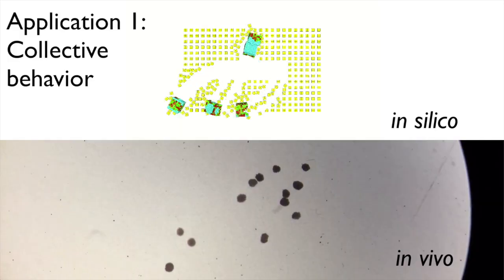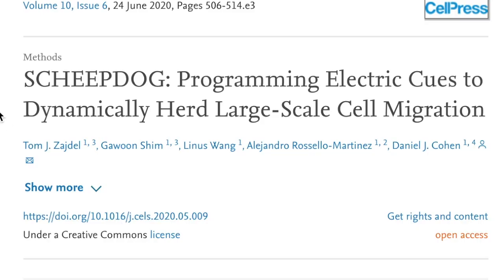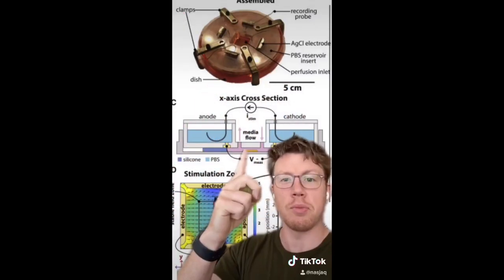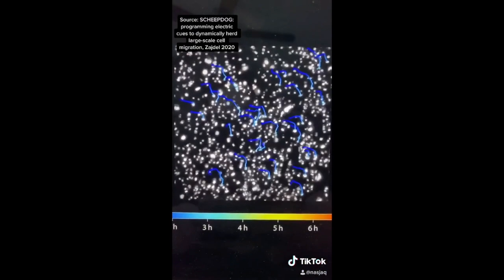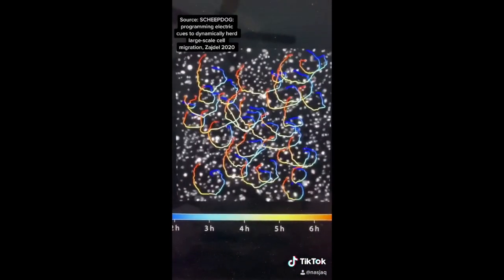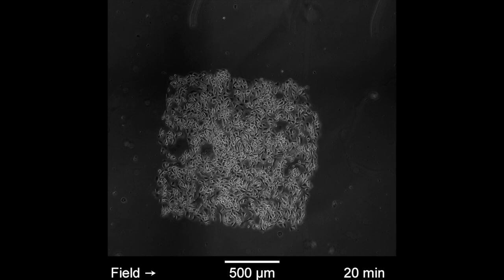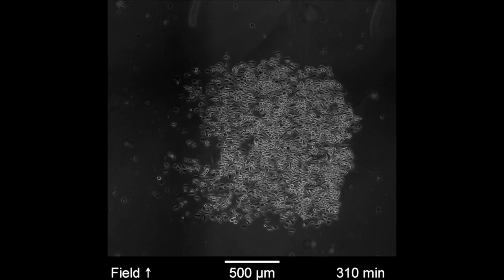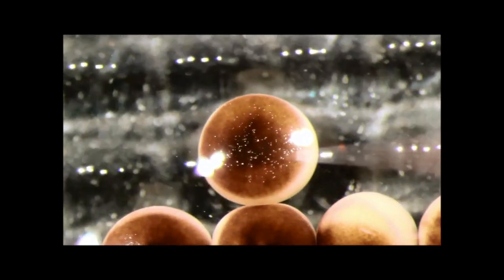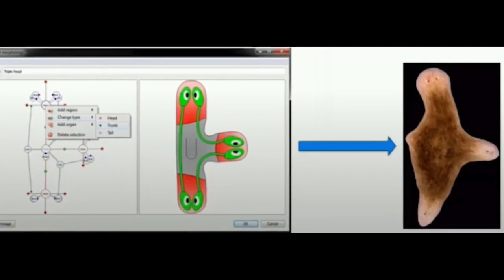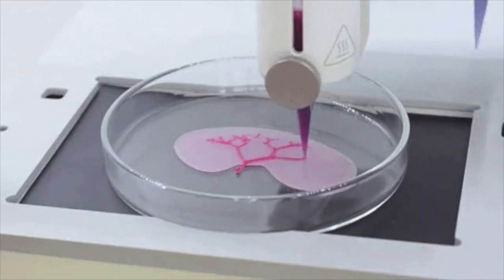Or maybe instead of using xenobots to deliver drugs, we can control their collective behavior using 'sheepdog.' This is an electric bioreactor — it has an anode and cathode, it can support life, and it generates an electrical field. By just changing the direction of the electric field, you can change the direction of the cell movements. Here it is moving the cells in circles. So maybe we can take this somewhat disorganized collective behavior and specifically direct it using sheepdog. And since the xenobot was sculpted from frog embryos, we shouldn't be limited to just one type of xenobot — there should be a biological CAD design software that lets us design and print these organisms in any way we want.